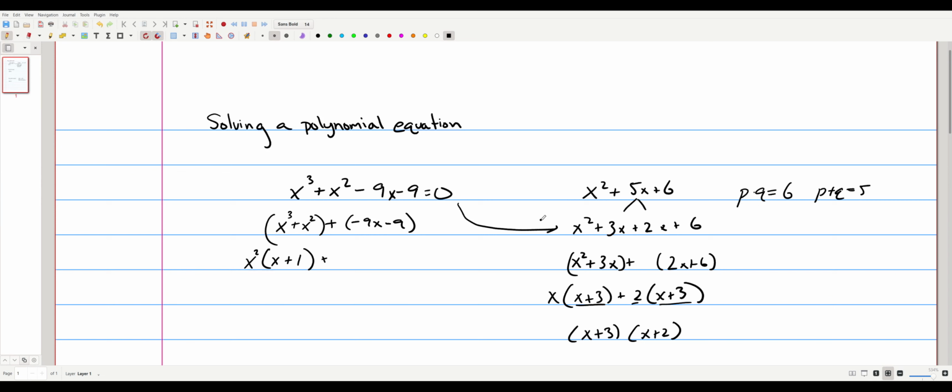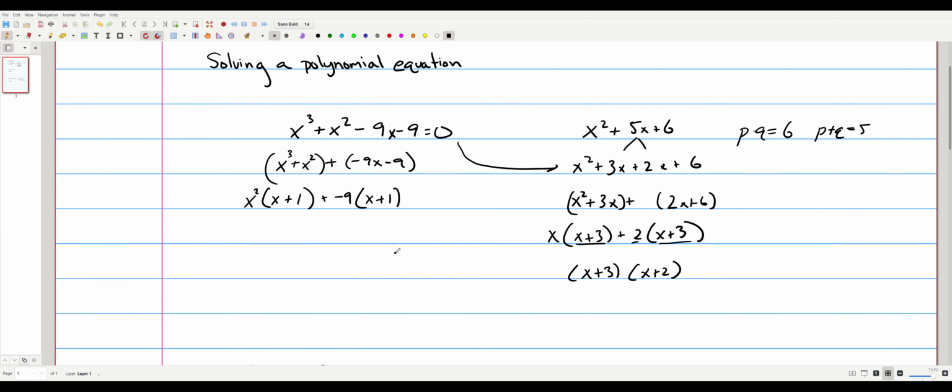And what can we factor out of the second pair of terms? Well, they both have negative 9 in common. And so what's left over? Well, we have an x and then a positive 1. And you can see we're kind of in the same situation we were in here. Our binomial matches, so that's one of our factors. And what's left on the outside is our other factor. And so what we have is x squared minus 9. From here, you might recognize that this is a difference of squares, which it is. And so x squared minus 9 factors into x plus 3, x minus 3.